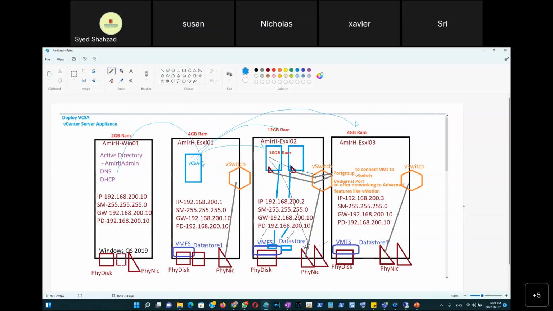So our plan is that we will be deploying our virtual machine inside this hypervisor, and that virtual machine is called VCSA. VCSA is vCenter Server Appliance. Why? What is an appliance? An appliance is a virtual machine that has an application already deployed inside it, and you just have to customize it for your company requirement. So this is an appliance that we are about to deploy inside Hypervisor 1.